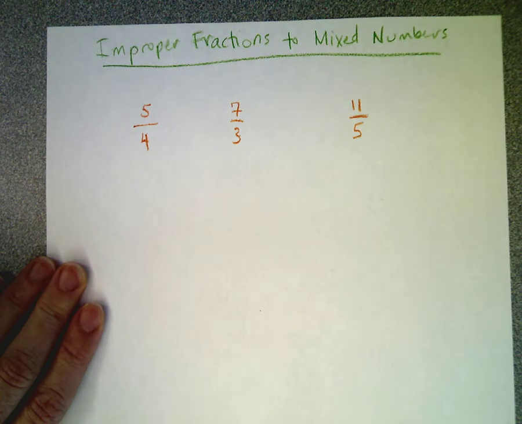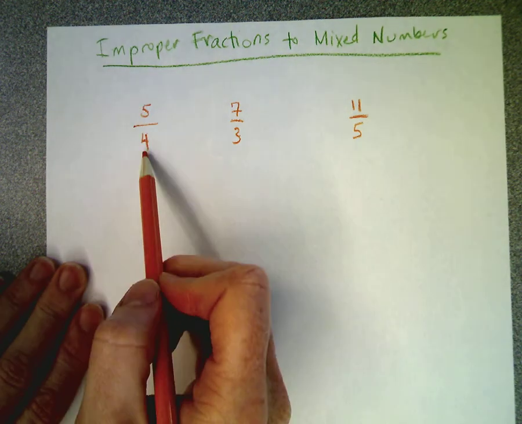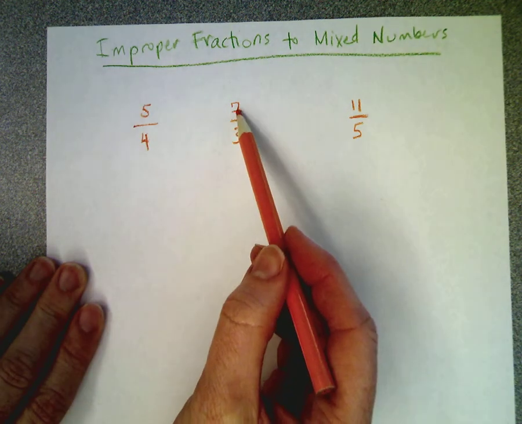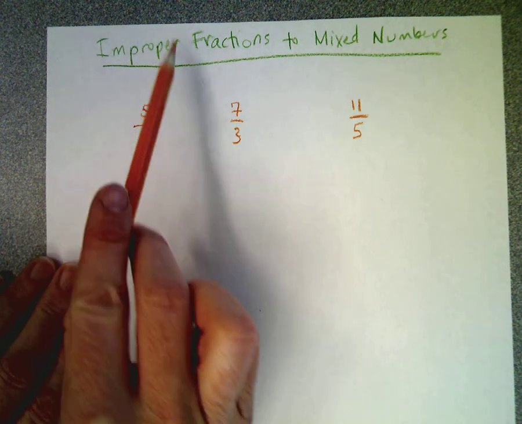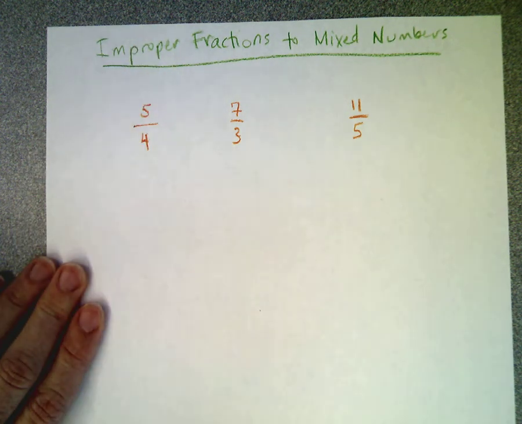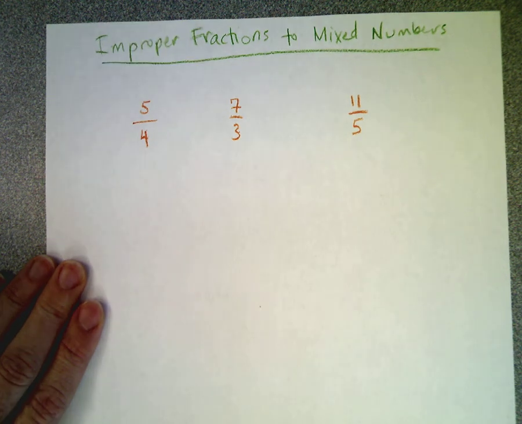Those are all improper fractions because the numerators are larger than the denominators. Again, the numerator is larger than the denominator. And we said in passing that the word improper for us, like if you went to someone's Thanksgiving dinner and your behavior was called improper, that is that you would be sort of in trouble. But with math, improper fractions are totally great and right. It's just a different way to talk about them.